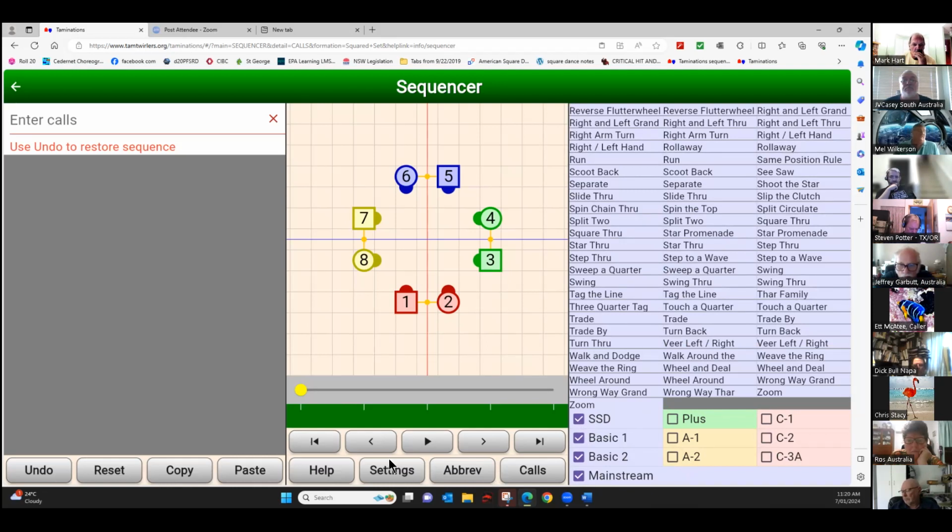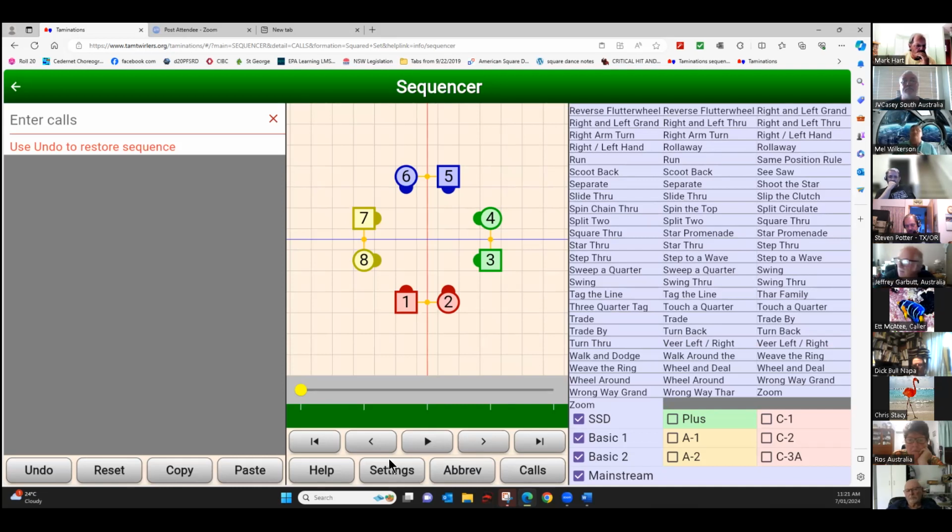Also, for instance, if I do Alamo style, swing through again, and I want to follow that with a box to nat, the computer won't recognize that because it's not in the right formation to do a box to nat, which is, of course, facing dancers. I have to tell the computer quarter out to get everybody to face their partner. It's a little counterintuitive, but if I understand that definition, that would get everybody facing their partner. Then I could call box to nat wrong way grand.